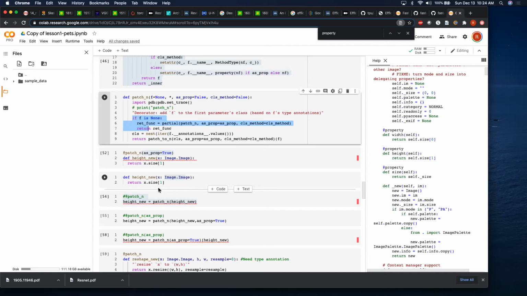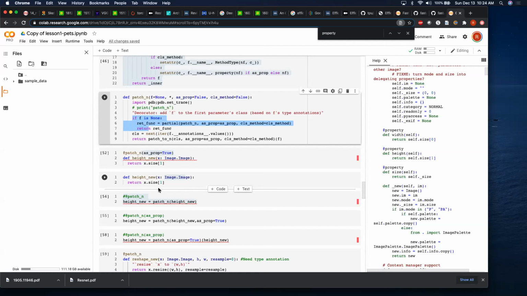Yeah, and in the first instance, it is used to set up the parameters when you pass in a parameter. Basically, you would have to have multiple decorators for as_prop or class method for any combination of these parameters, if you want to have it without this if none statement structure. And in this way, you can create multiple decorators depending on what arguments you pass to it. So that's a configurable decorator, right?